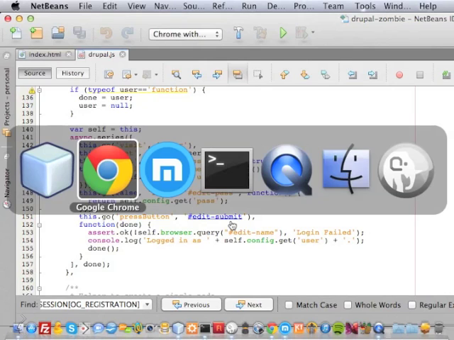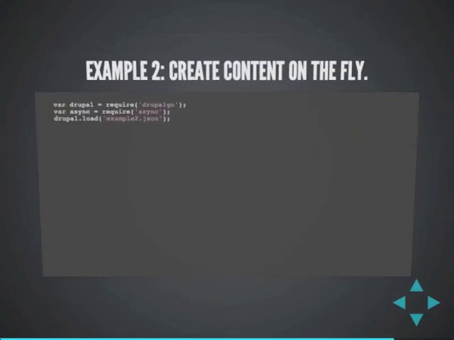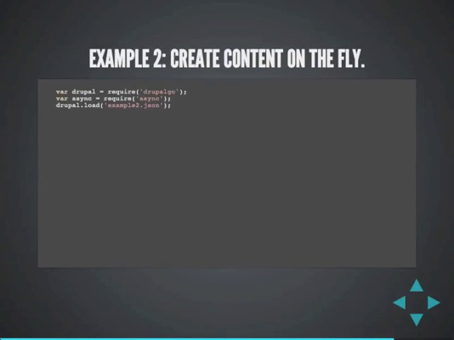Okay. I'll show you an example of us doing that. Let's create content on the fly. This time I just want to keep putting titles in and hitting enter, and it just cranks through and starts creating content. So I'm going to start with async series. I'm going to log in. I'm going to provide a callback function. And then here we go, whilst. You're going to get to see it. The reason I'm using whilst is I want to keep creating content until they enter nothing for a title. Then it's going to fall out of the while loop.